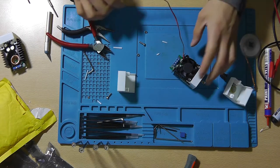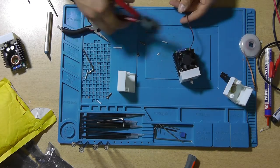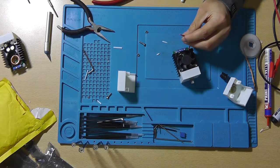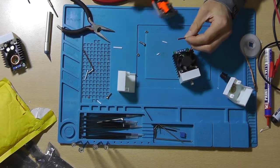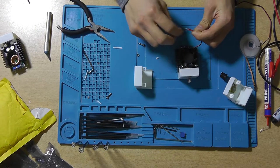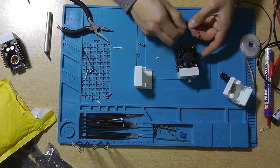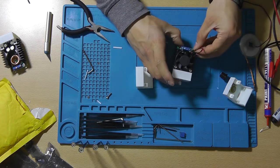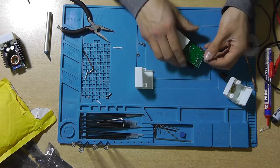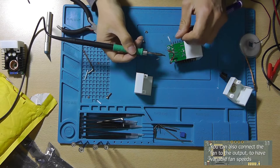Before we actually proceed, we need to connect the fan lead to the input. So cut the wire, trim the ends, and after you've removed the insulation, just pass the wire of your fan through this hole over here and solder it in place. So the minus goes obviously to the minus and the positive goes to the positive.